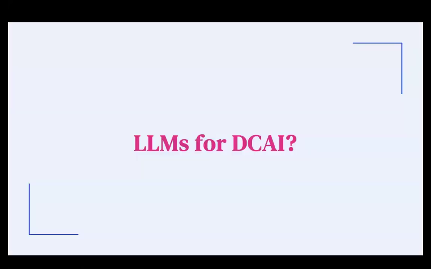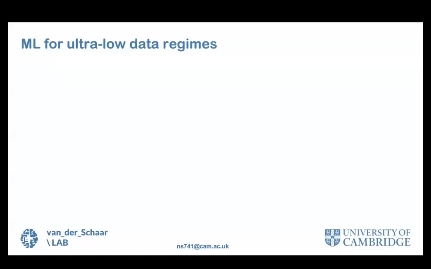And then I really want to ask: if you're not going to be an LLM developer, which most people aren't going to be, training their own LLMs in the near future anyway, what could an LLM contribute to unlocking a data-centric AI problem that's probably been to some degree unsolved? This builds on Zhaozhi's talk, where there were questions about synthetic data and very ultra-low data regimes. So how do you do synthetic data when, in healthcare, maybe you have only 50 samples, maybe 100 samples? It's not the same as settings where we have thousands and thousands of samples, where we can train GANs, where we can train VAEs, and everything will be great.